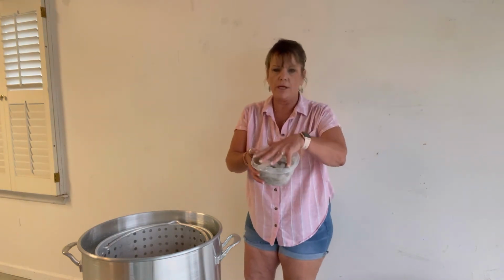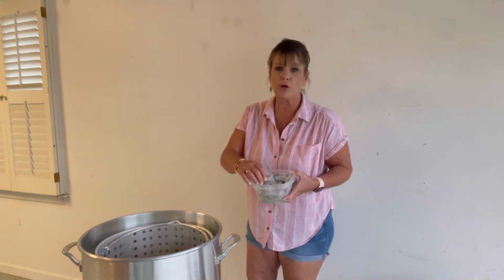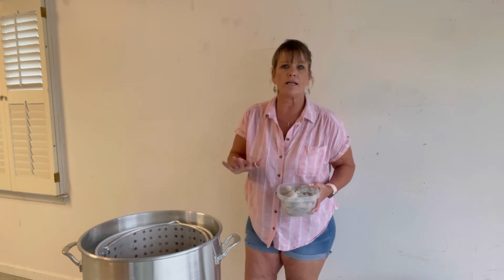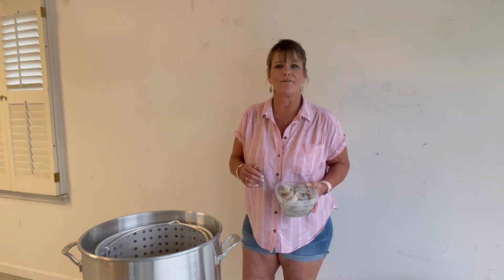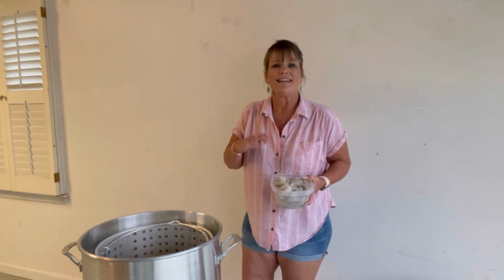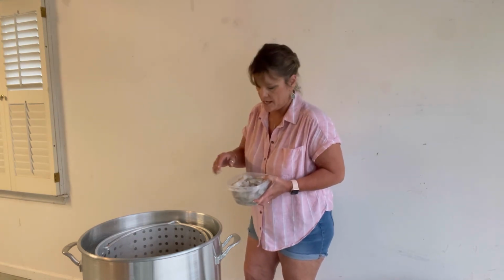Okay, so now we are adding shrimp. This is jumbo shrimp that we got from M&C Seafood Market. Now they're located on Main Street on the Sangre side in Summerville. You know, little tiny strip mall. Not hard to find if you follow your GPS though. Just use Google Maps, it'll be great.